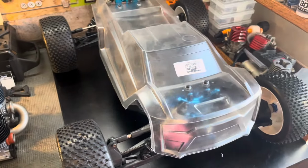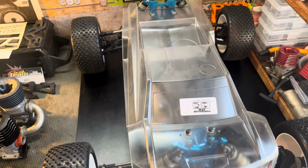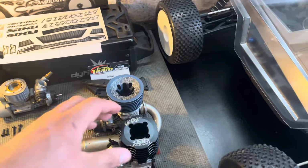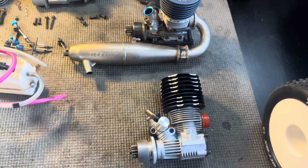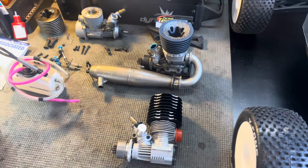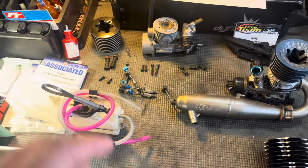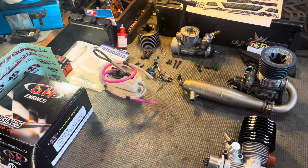So I decided to start by mounting the body. I think that makes the most sense in consecutive order, I guess. Now I'm going to clean the engine mount, decide what engine I'm going to use here. I'm also going to clean the tank. Hopefully there's no cracks in that. I may or may not have an extra one.